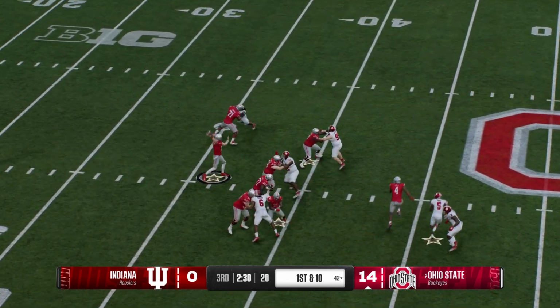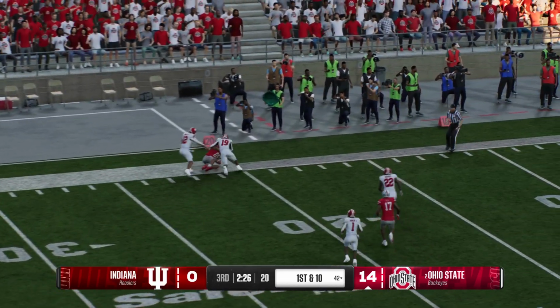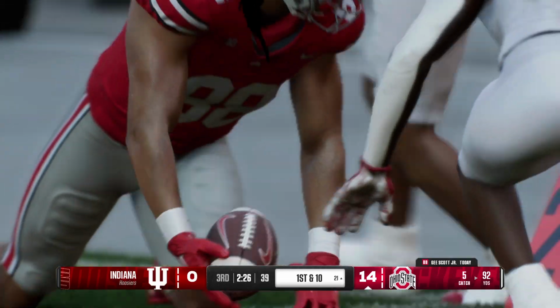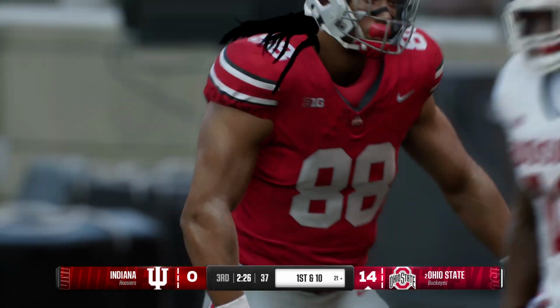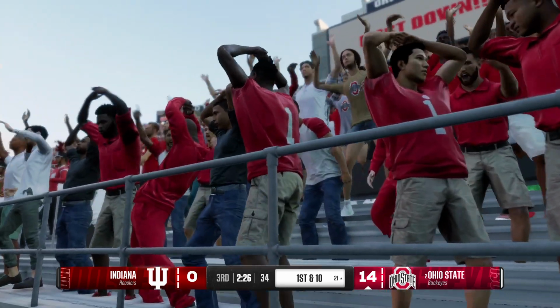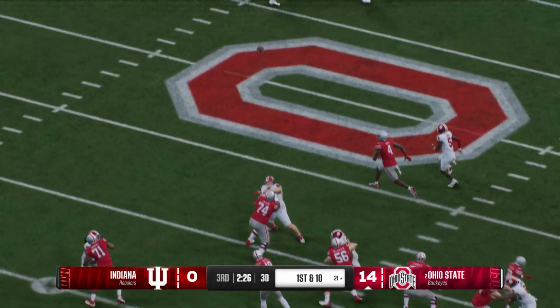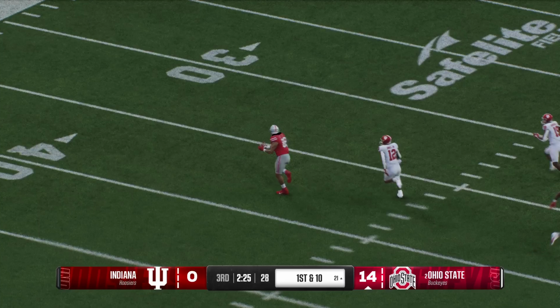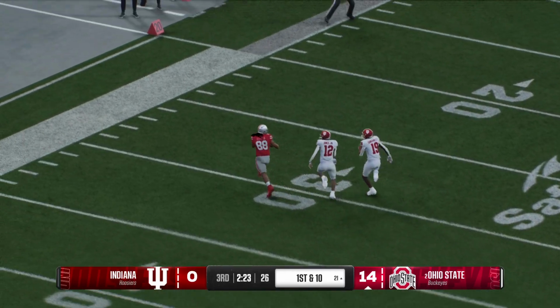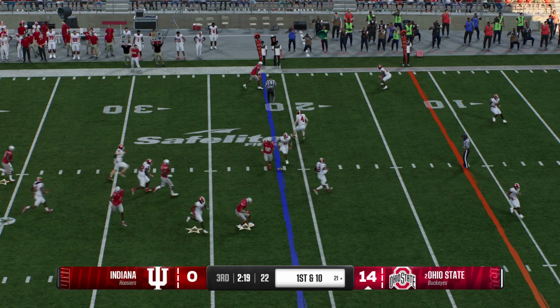Use the play fake. Now to throw. A strike downfield. A huge gain on that one before he ran out of bounds, and he has the first down. And the quarterback knew exactly where he wanted to go with the football, had time, spins the ball deep. Nice job by this offense, understanding what the defense is giving them and creating the explosive play. And the Buckeyes moving quickly to the line.